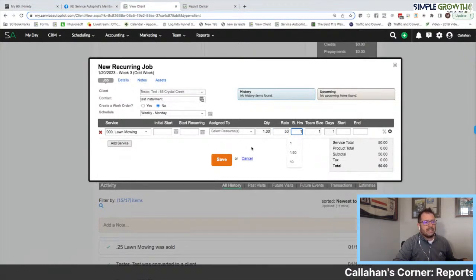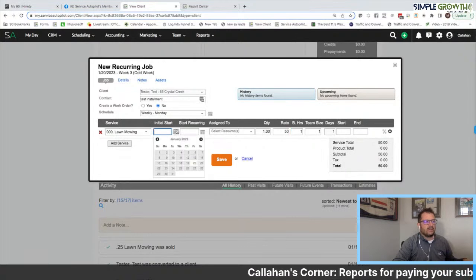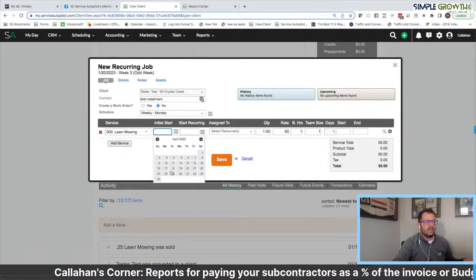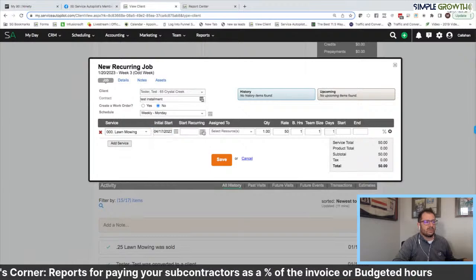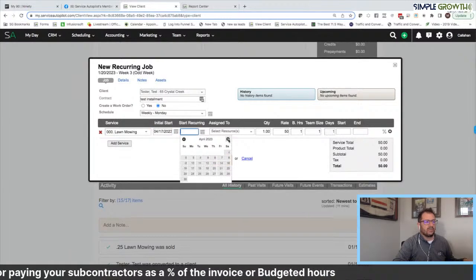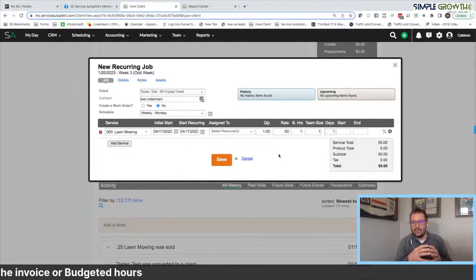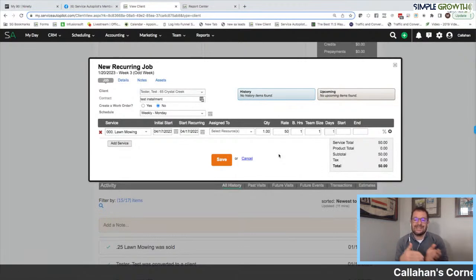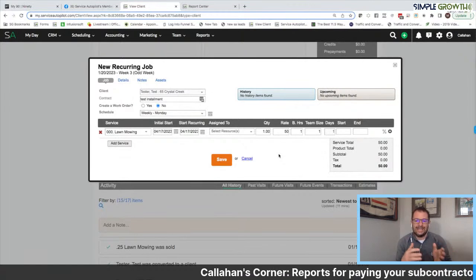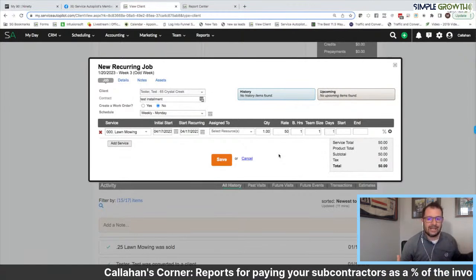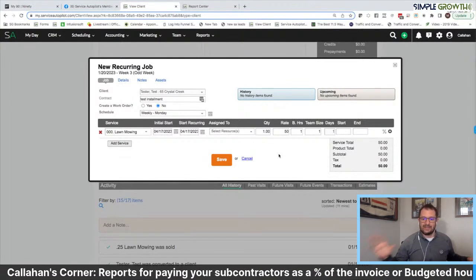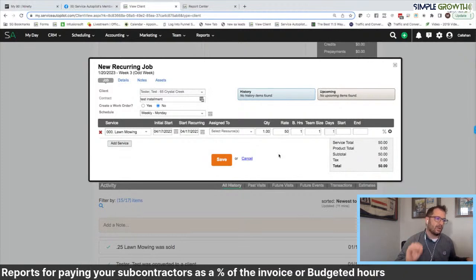Now, the idea here, Dan, based on your question, is that in my market we're probably starting the second week of April, and we'd start recurring on the second week of April. So that's how we would set this up. And why I'm looking at this part here is I want to set the foundations up for the report, because if this isn't set up, the data in the report is not going to be there. So good data in, good data out. With a lot of these softwares, no data in, no data out. So this is the foundation of the report, Dan, before we jump in there.